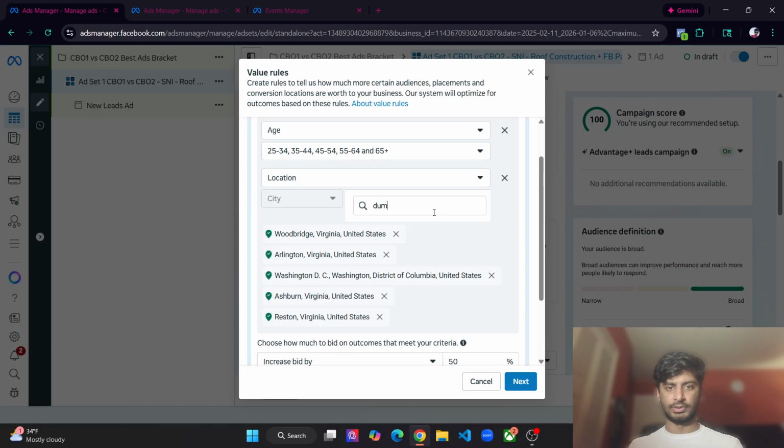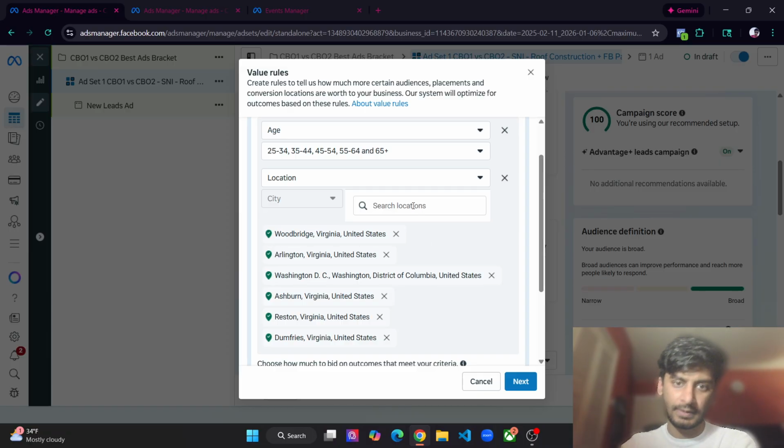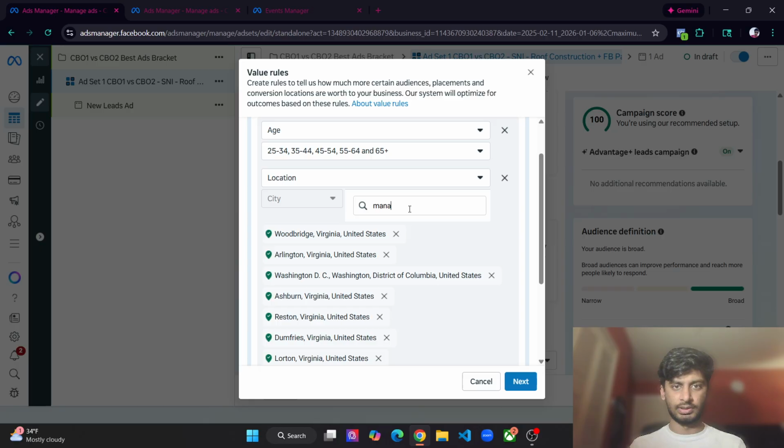We'll go Dumfries, Virginia. And let me actually just check my phone real quick about the surrounding cities that are near me. Lorton, Manassas.